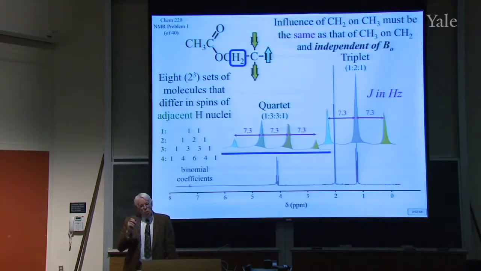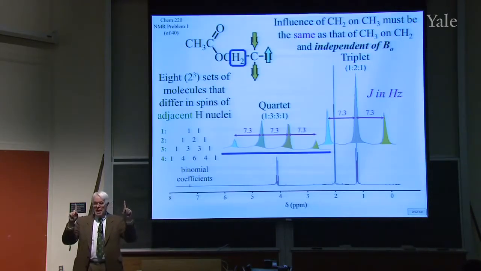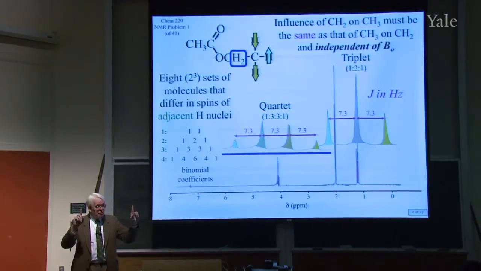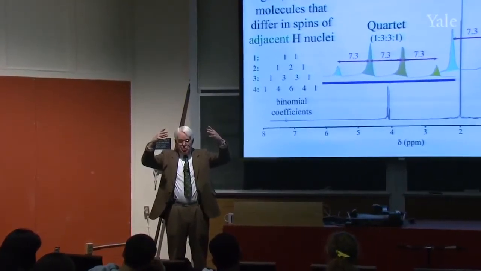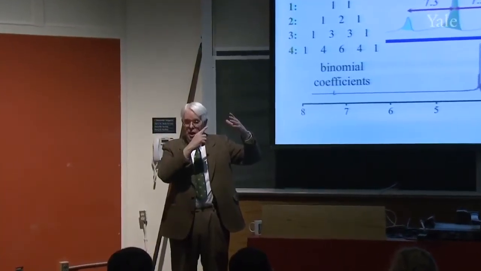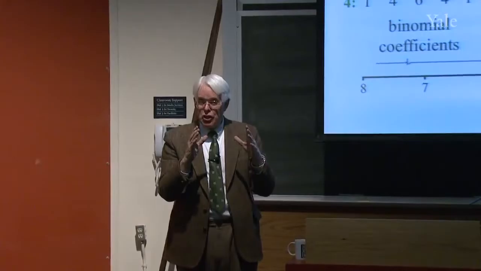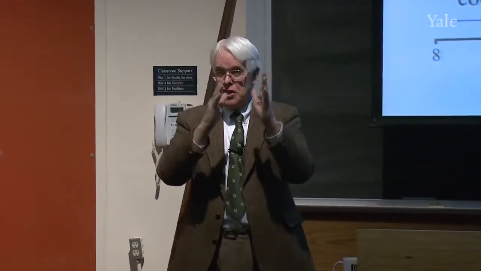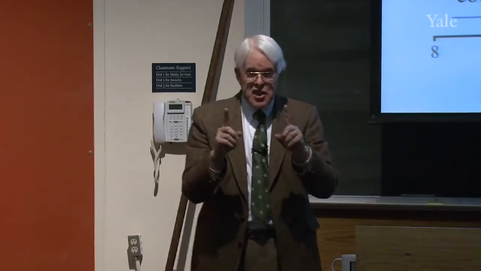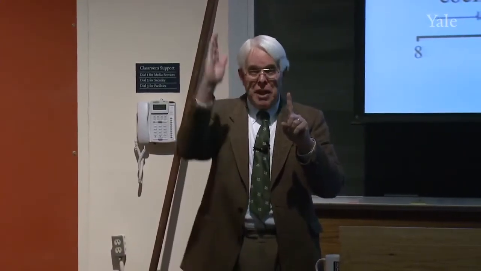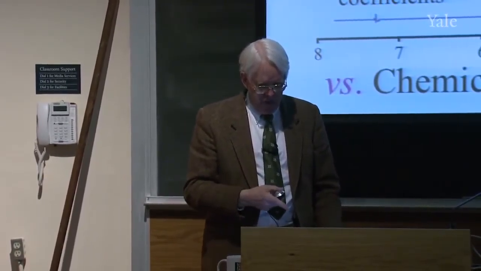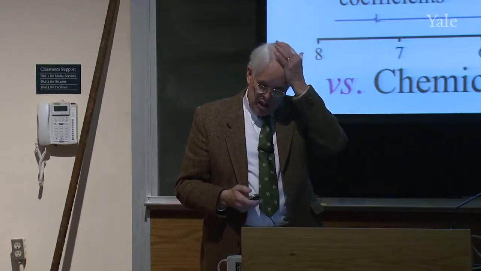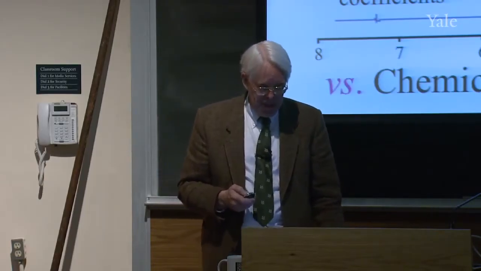And notice, it won't depend on how big the magnetic field is, because this is just the interaction between 2 magnets which have fixed magnitudes. It was different for the orbiting, because the orbiting was created by the magnetic field. When you had more magnetic field, you got more orbiting, right? So the chemical shift is measured in fractional units. What fraction of the big field does it shift at? Some parts per million. But this is measured in hertz, in energy, because it doesn't depend on the applied field. So it's independent of B0 versus the chemical shift, which, as we know, does depend on B0. The orbiting is driven by B0.